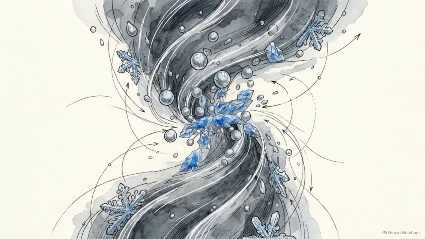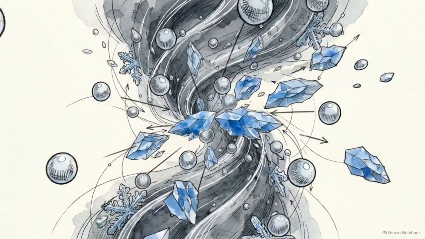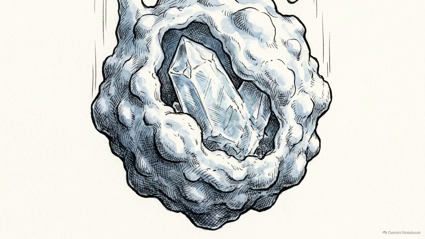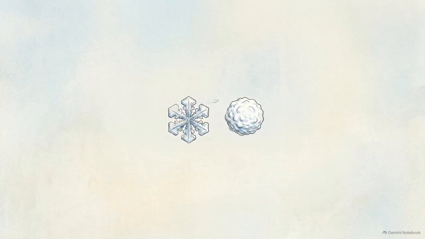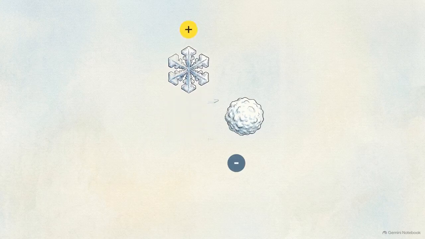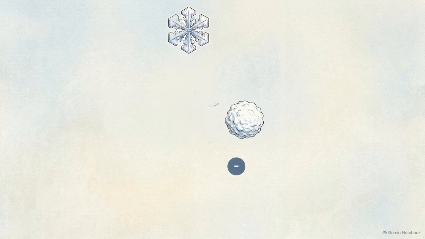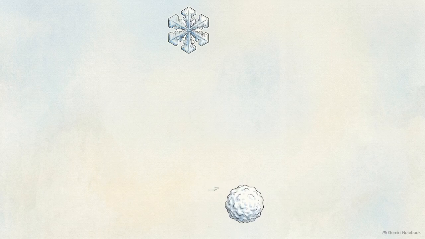Violent atmospheric updrafts force these states to collide. When supercooled liquid hits an ice crystal, it freezes instantly, forming a heavier, frozen structure known as graupel. During these collisions, lighter ice crystals strip positive charges and are swept to the cloud's top. The heavier graupel retains negative charges, sinking to the bottom. This internal friction polarizes the cloud, creating a distinct electrical divide: positive anvil, negative base.